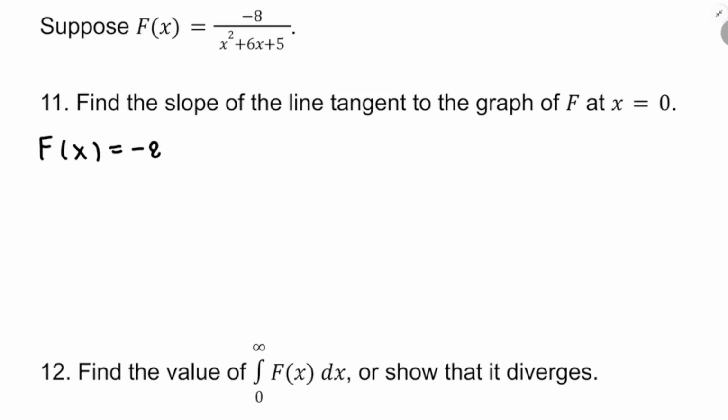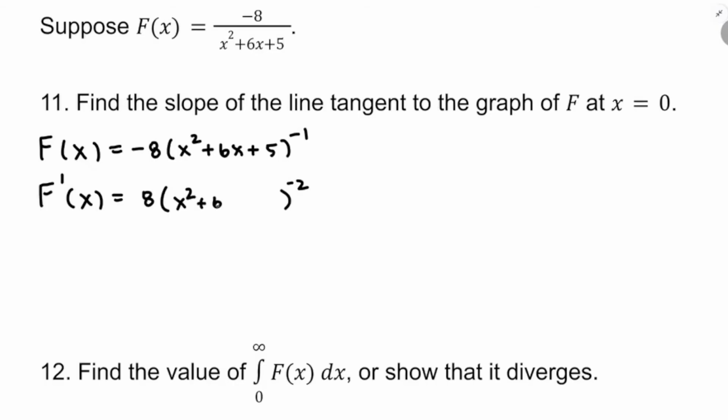So that would be negative 8 times x plus 5, x plus 1. No, that's not what I need. I need to just write it as a negative power. That'll be in the next part where I want to write x plus 5, x plus 1. Okay, now I'm going to take the derivative, I guess using the chain rule. So start by doing negative 1 times negative 8. Leave the inside the same, subtract 1 for the power. And multiply by the derivative of the inside for the chain rule.